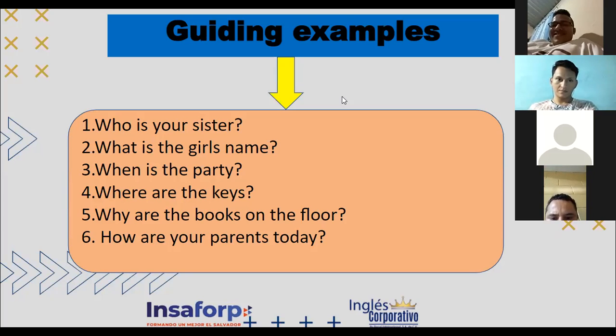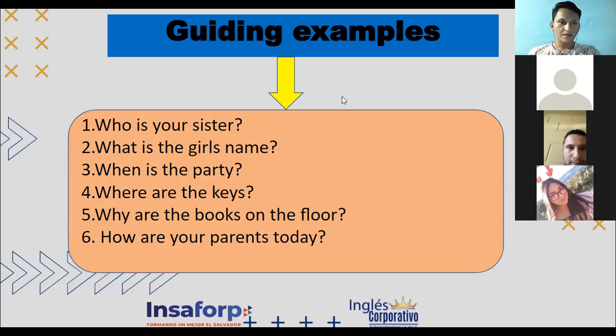Number 2. Before I have a question, teacher. The letter S in the word girls. Falta un apóstrofe. Girls. Ese es un posesivo. What is the girl's name? ¿Cuál es el nombre de la niña? Ese es, apóstrofe S, es el posesivo. De. ¿Cuál es el nombre de la niña? Thank you. Muy buena pregunta.